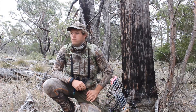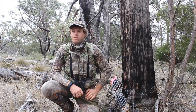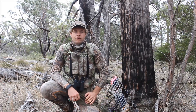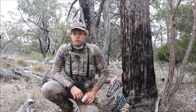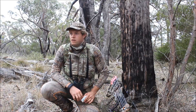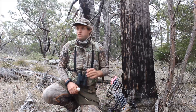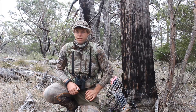Well, I've just arrived at my spot. The wind's in a pretty good spot at the moment, so fingers crossed it stays that way — it usually does when you're bow hunting. I'm just going to head up in a direction just behind the camera and sneak along pretty quietly. It's really dry underfoot so it's going to take time and I'll do a lot of glassing in there. We'll see how we go, so stay tuned.